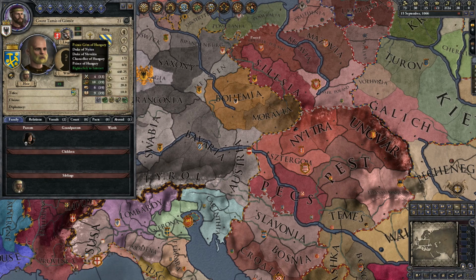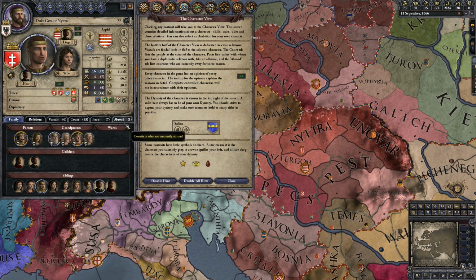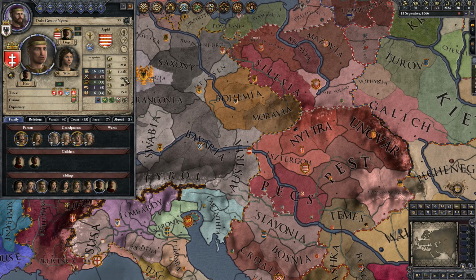Okay, so I want to go to the liege and look at the liege. Right. On his character portrait, it can be on the right-hand side of his portrait. Okay, so it says 1.44K. Yeah, I'm wondering if you're looking at the right guy.